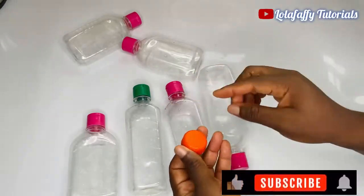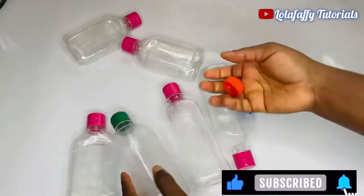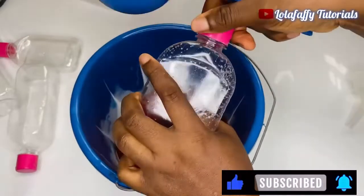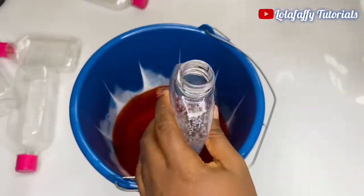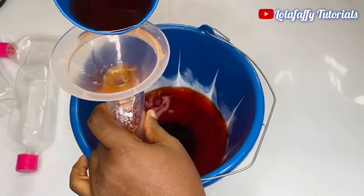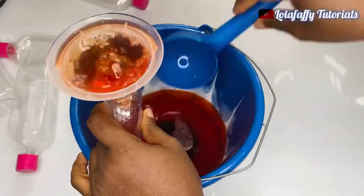You can also use this other type of cover as well. You can use a green cover — you can decide to make your disinfectant green and use a green cover as well. Now I'm going to portion my Dettol into the actual Dettol container just to mimic the commercial packaging.